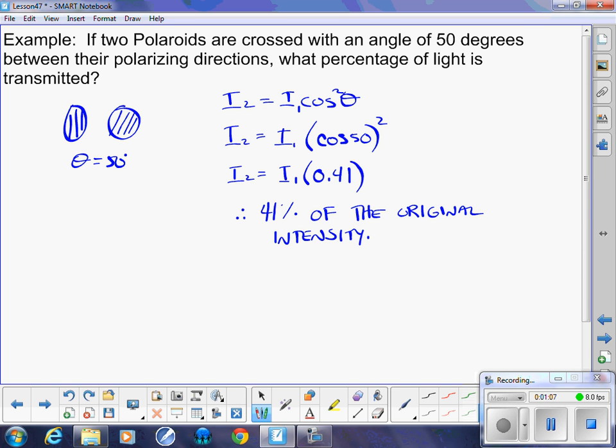And you've got to remember, this has got to be less than 50% because 50% is what passes through one Polaroid. If you have a second Polaroid, it has to be less than 50%. All right, so there you go. The challenge will come when there's more than two Polaroids, and I will help you out when you get to the homework questions because I want you to try it on your own, see if you can step it through.